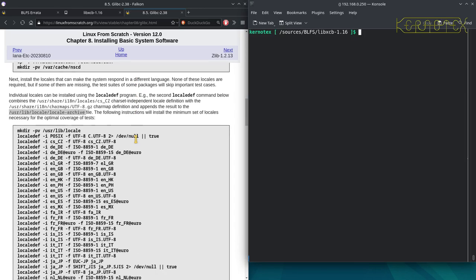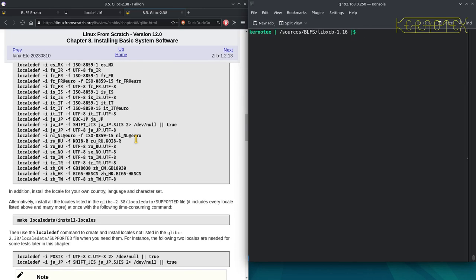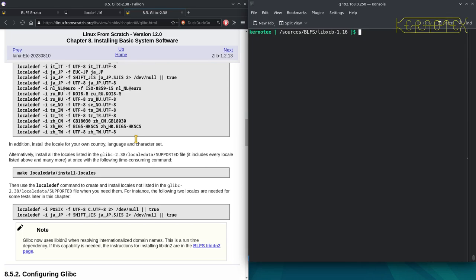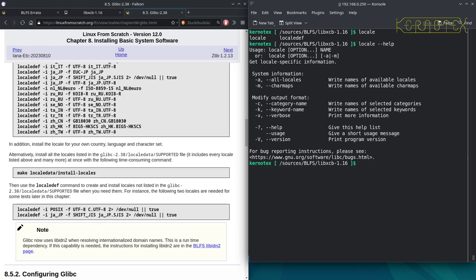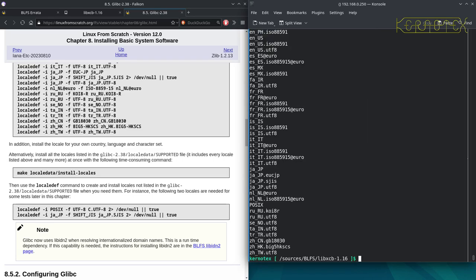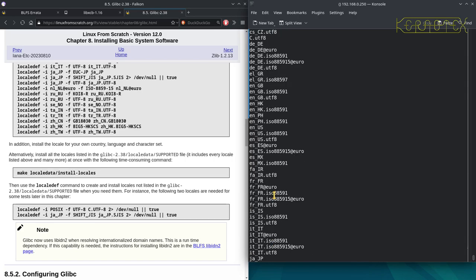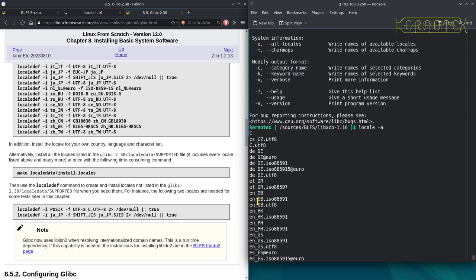Now I'm not sure how you view on Gen 2. There's a tool to do this. On Linux from Scratch, I'm not sure. Let's... current names of all available locales. Let's try that one. Oh yes, this looks like it's it. Yeah, these are ones that are installed. So I need an en_GB, so I need to set the locale to that option there at the moment.